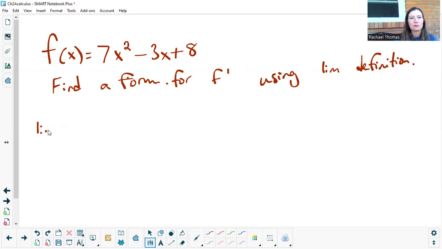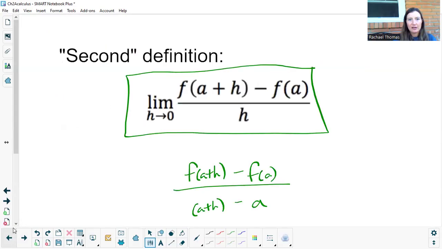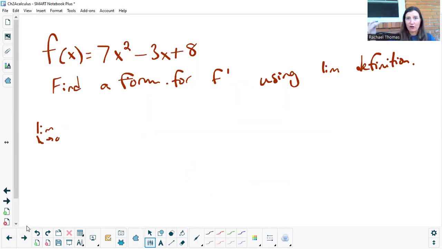Right, so I'm just going to rewrite what I had on that last slide, which was f of x plus h. A's and x's are pretty interchangeable. If you're doing problems at this level, you're probably far enough along that you can just use the variable x if you're asked to find a formula. If you're asked to find f prime at a number, like find f prime of 5, then you could plug 5 in for that a instead of using the variable x.